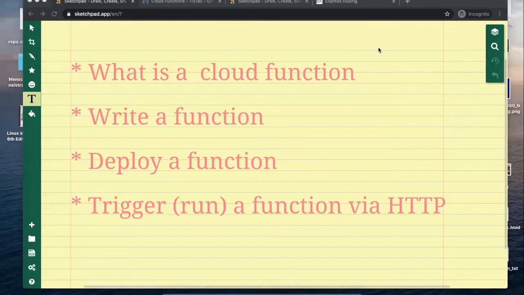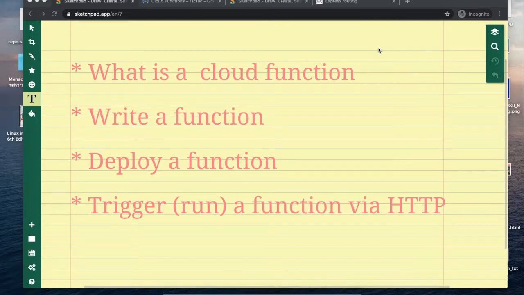A function is nothing else than a simple function or a method. It can be implemented in different languages, including JavaScript, Python, or Java. A function can be triggered by different events. It can be an HTTP request, a database action, a pub/sub event, or something happening in a file storage.